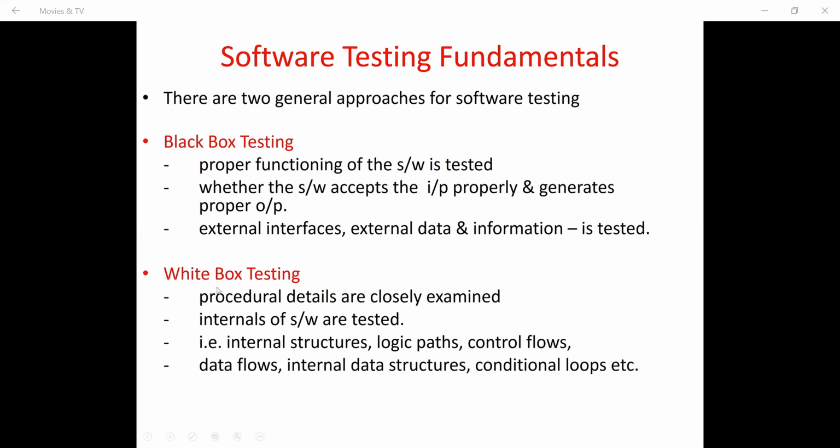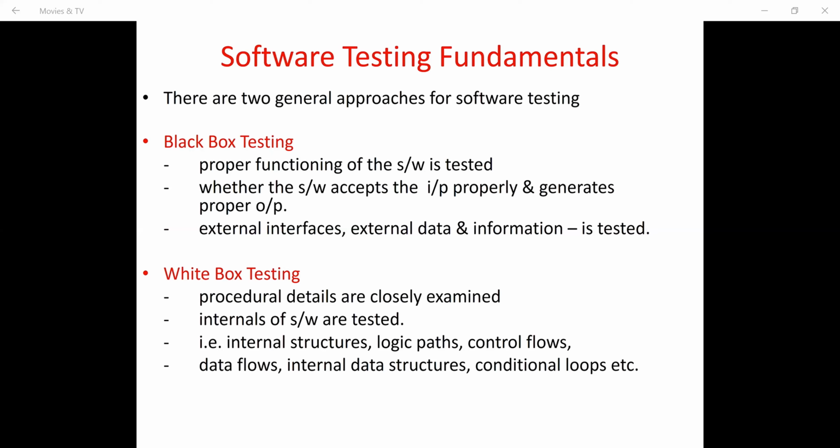Next is white box testing. White box testing is a testing technique which checks the internal functioning of the system. In this method, the testing is based on coverage of the code statements, branches, paths, or conditions. White box testing is considered a low level test. It is called a glass box, transparent box, clear box, or code based test.